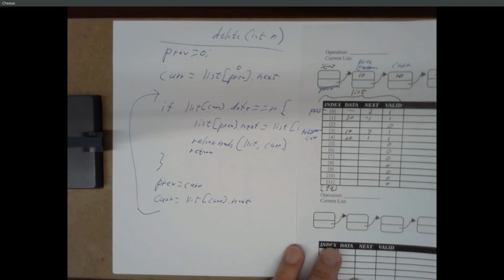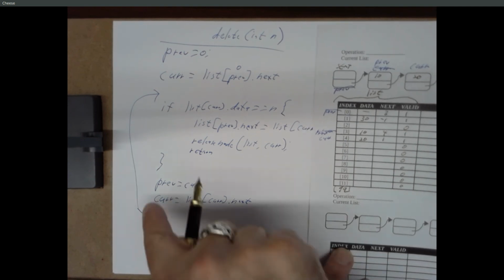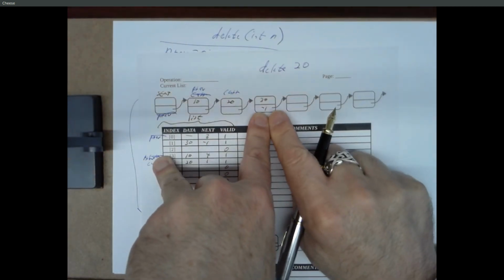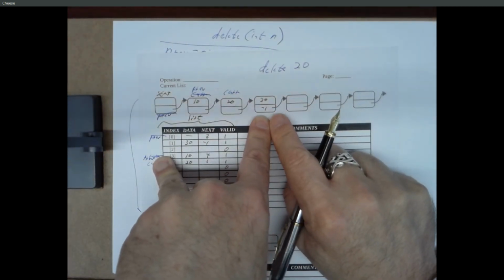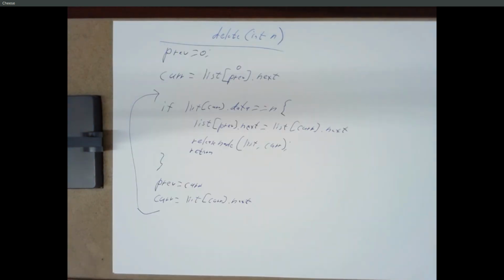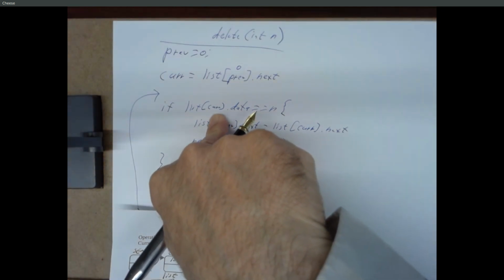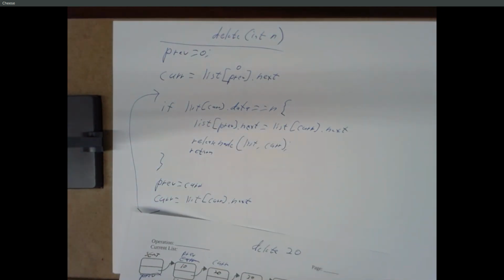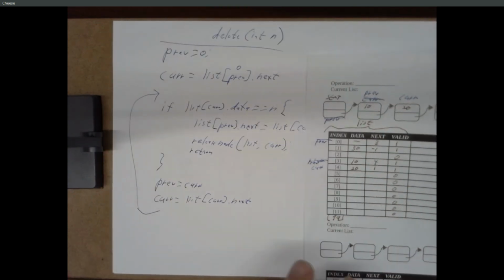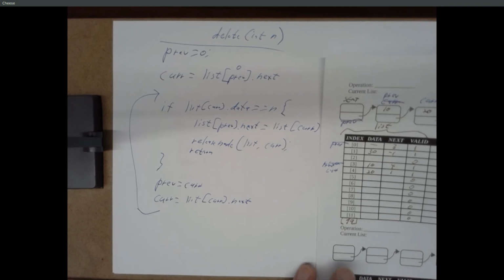One danger here, though, is what happens if our number is not in the list. We're going to keep doing this loop, and we're going to keep moving previous and current, and if we're trying to delete a number that's not in the list, at some point current's going to become -1, and when we try to index list bracket -1, we're probably going to segfault. Since we're abstracting it, can we just ignore that and search before we delete? Yes, so this is exactly what you want to do, is before you delete, call search.